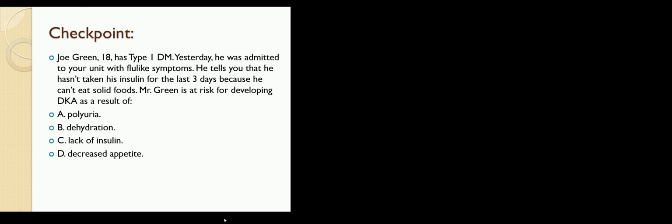When a patient has type 1 diabetes, we know that they have absolute lack of endogenous insulin, right? They have to take exogenous replacement, or Humulin. He's at risk for developing hyperglycemia and DKA. Polyuria is simply a symptom of hyperglycemia, and if left untreated, it can cause dehydration. Decreased appetite alone, of course, doesn't increase the risk of DKA.